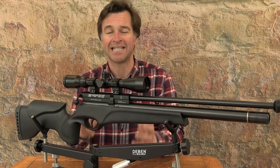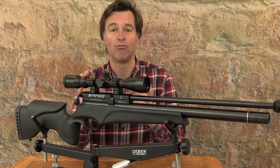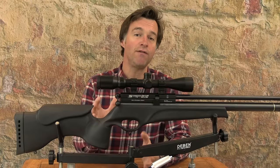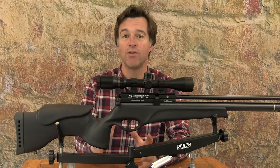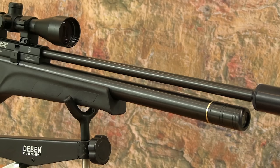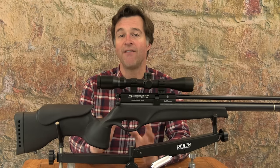That sort of length and weight is going to make this a very manageable airgun for most shooters. It's rock solid — just typical BSA build quality: nicely finished, well engineered and feels like it will last for years. Scope mounting is via a dovetail rail which offers 18cm of clamping space, and it isn't interrupted by the magazine which sits well beneath it. Another great feature is the fact it boasts BSA's famous cold hammer forged barrel. It's free floating, crowned, chambered and choked, and has a reputation for being very accurate.